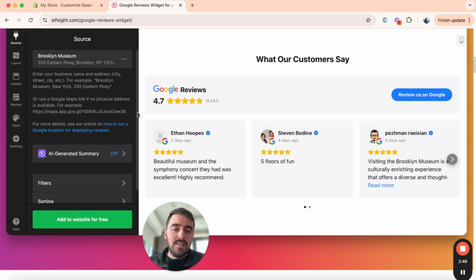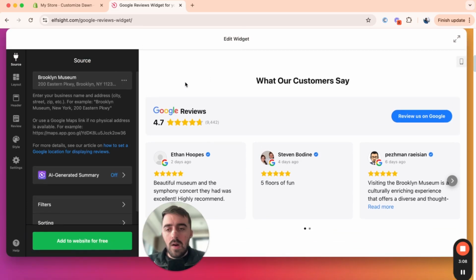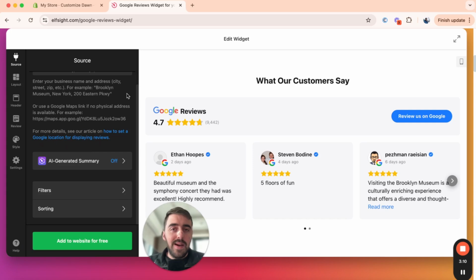Now, in your case, it might take up to a couple of minutes, so make sure that you don't do anything else until this has updated fully and it has pulled in the reviews. Now, if it gives you an error on the left-hand side here, that means that you've done something wrong and you need to check the URL, that it's basically working or that it's supported by the requirements that are set here. But once it all works out for you, what you want to do now is customize the template to your liking.